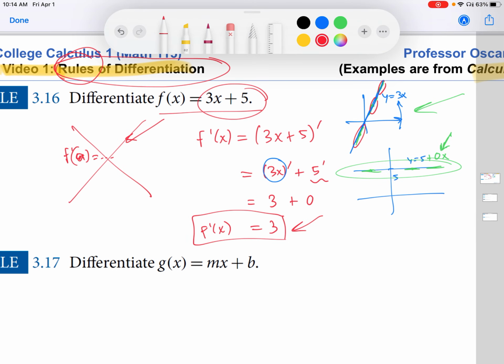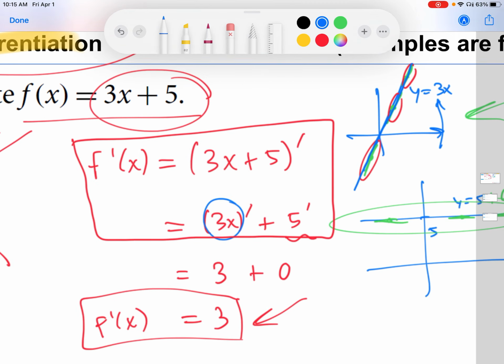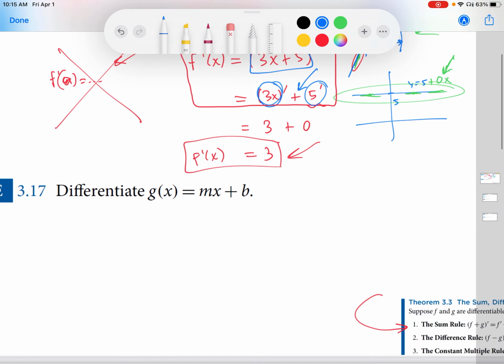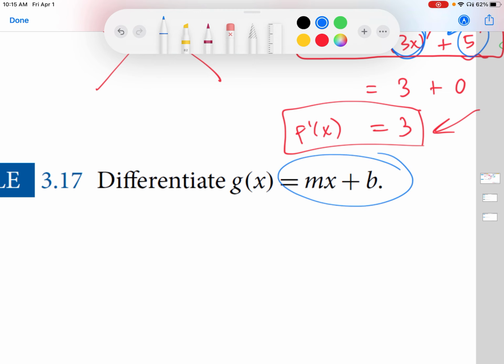Okay, so really this is the part that I wanted to illustrate here, right? So that's the first application of the first derivative rule. Notice what the rule did for us. It took the problem of differentiating a function that is the sum of other functions, and it broke it down into the sum of the derivatives of those other functions. So think of these 3 rules over here as kind of like slice and dice type rules. You know, you have a big function, the sum of a bunch of other functions. These rules help you to express the derivative of that big function in terms of the derivatives of the constituent parts.